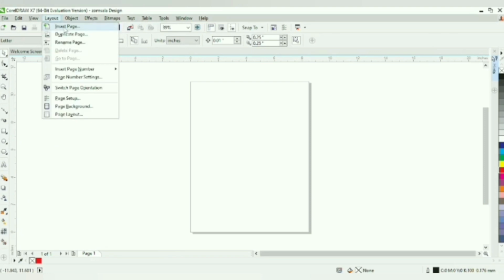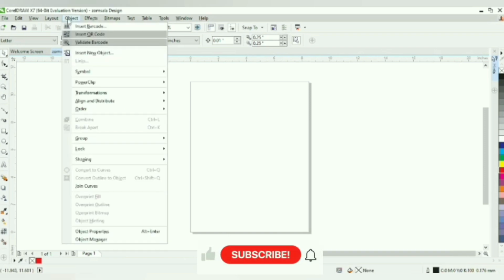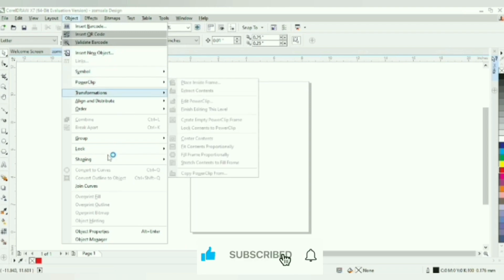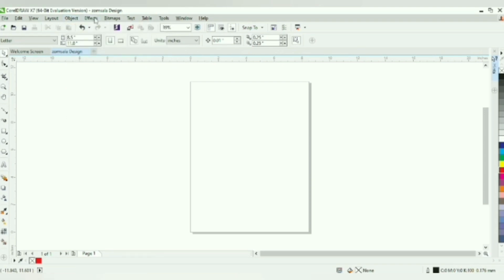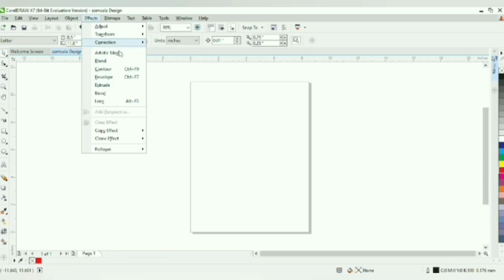The next one is the layout. Now in the layout menu, this is where you can change the document layout. Though you can start with the work, here you can equally apply the document layout in the future. The next one is the object menu. The object menu is used to apply some features when we are dealing with specific objects. So right now, since we don't have anything, we just bypass it and move to the next menu.